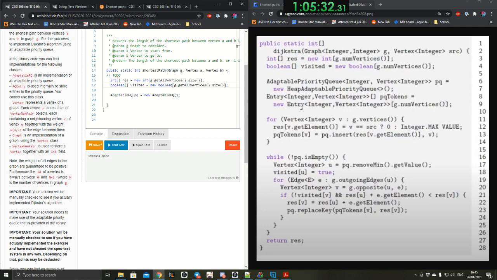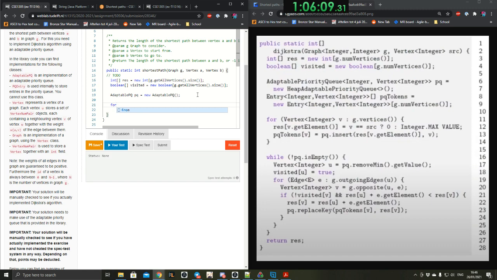They PQ tokens is what's going to be... No, wait, they just return. We don't need that actually. Do we not? I'm pretty sure that's used to actually resolve the path itself. But we don't need to resolve the path, we just need the length of the path. Just length. But I'm not sure actually, because here they use PQ tokens V for other stuff. Let's see how far we get without it.